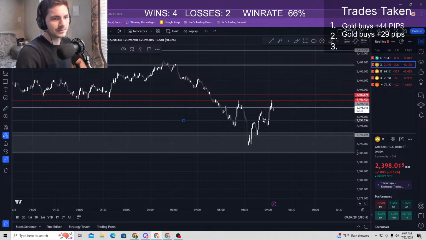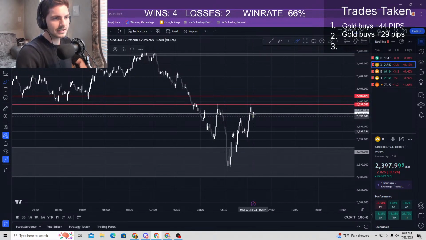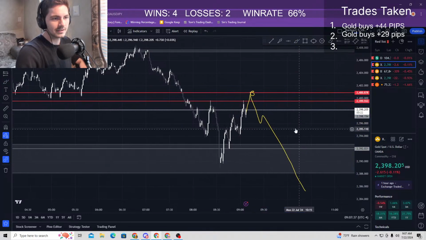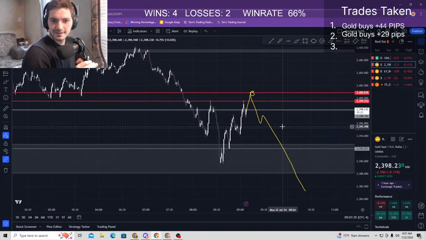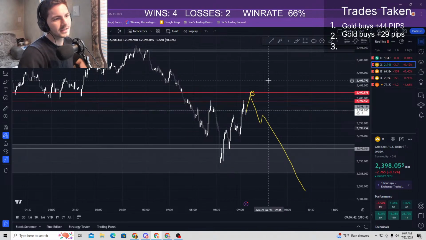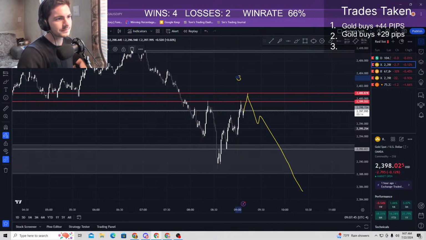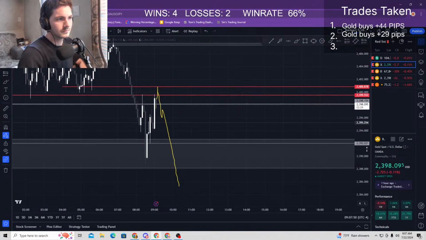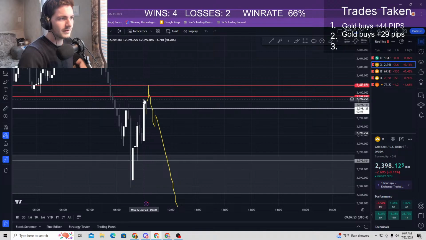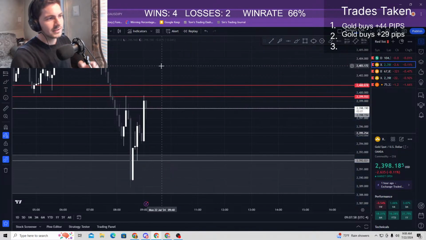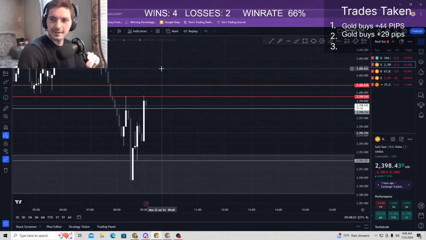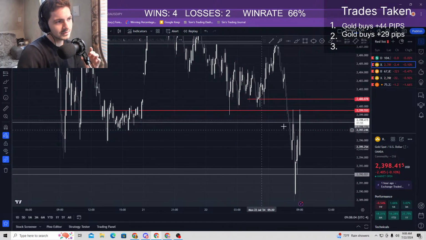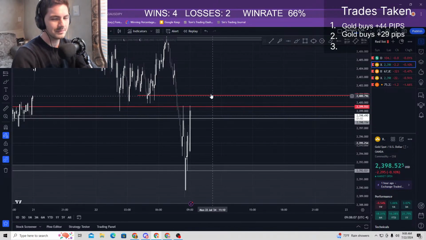Yeah, so I think if we want something, it can be a continuation up, tapping this 1 hour, it coming down, retesting. And I think that will be our sell. That will be the sell for the day. And that would be pretty sweet if that does happen. Yeah, 5 minute doesn't have a top wick, so we could possibly expect that continuation. So yeah, that's what we're looking at for the day, is something around this level, a rejection, and I'm probably going to try to hop in a sell.